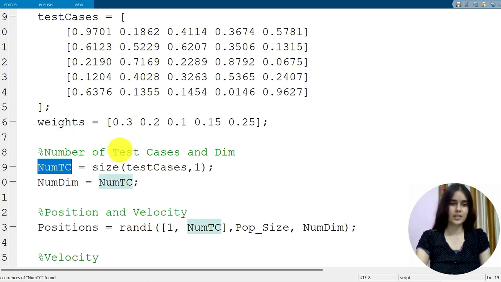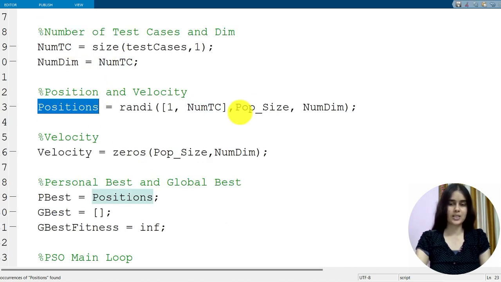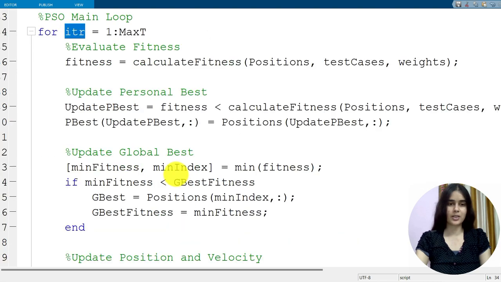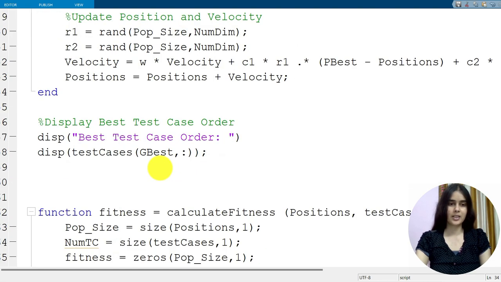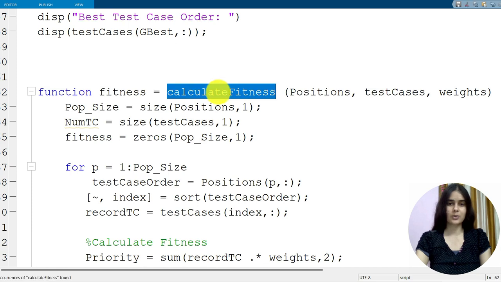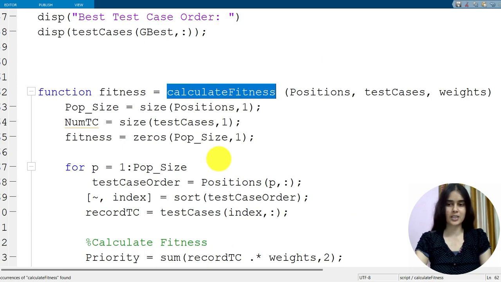Now we have the number of test cases, dimension, initialize the position randomly, calculate the velocity, personal best, global best, and then repeat the loop until the stopping condition, that is 100, is met. And then we have the fitness function, calculate fitness, that is applied here to calculate the best test case order.